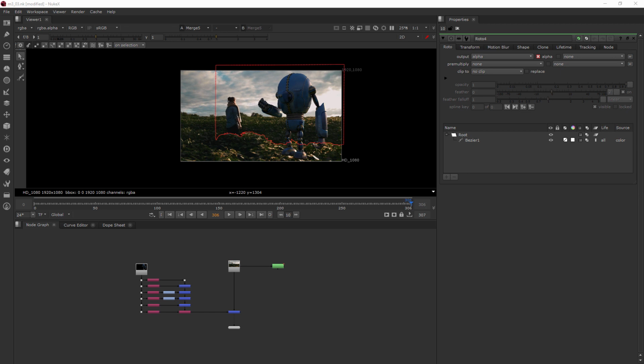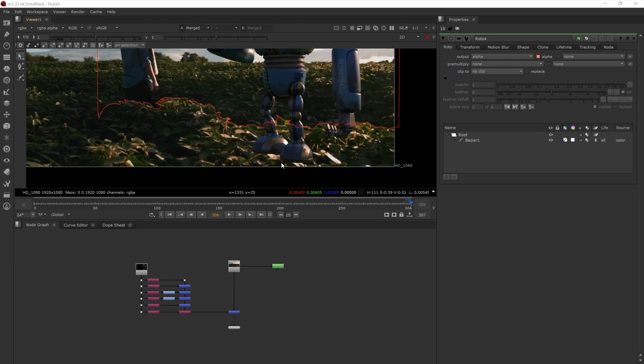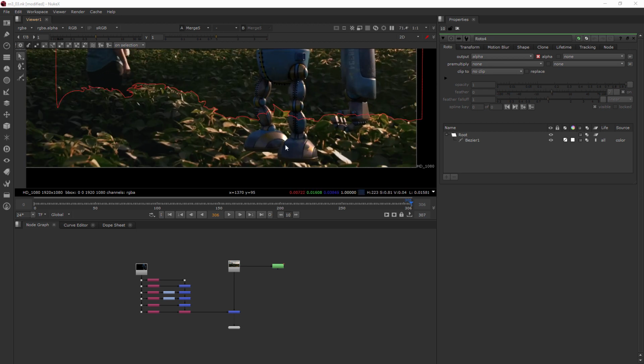In this clip, we're going to learn how to use our roto to mask our footage. Okay, so you can see that I've gone ahead and finished the roto here. Now, I've also drawn it up around this area instead of down because this is the area of the robot I want to show, and this is the area I want to cut out, so I've left it outside. Now, if you didn't do that, there's some little inverting tricks you can do, but I just decided to do it this way. So, here's my rotoscope.